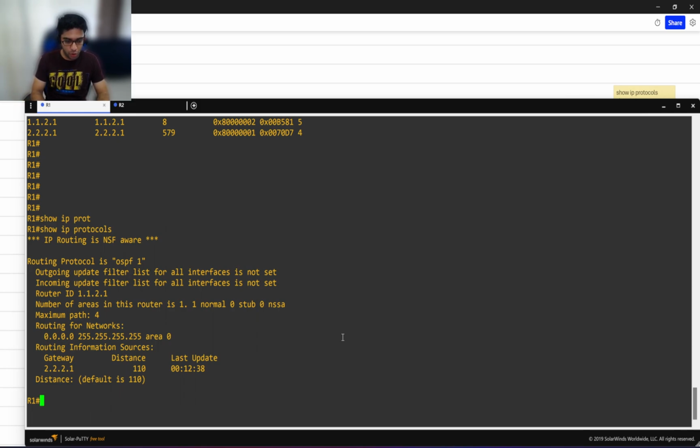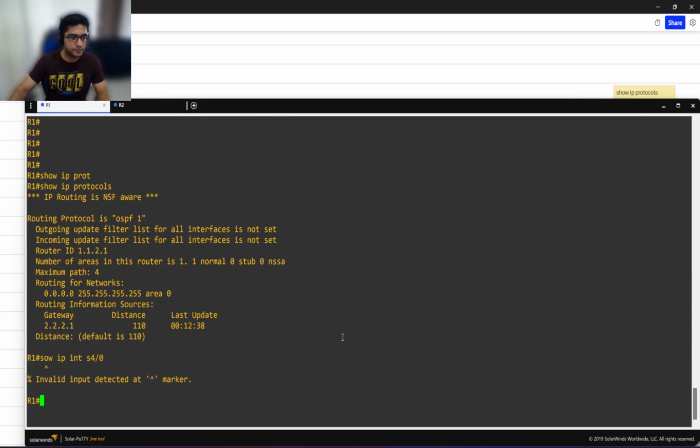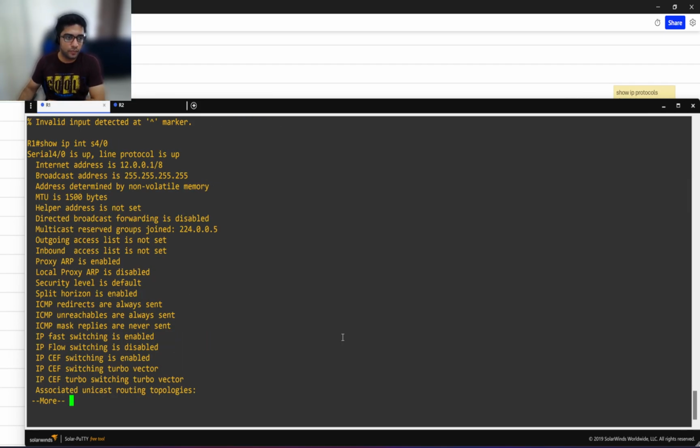And let's do a show IP OSPF interfaces. Or let's do a show IP interface first. Interface fast Ethernet 0. Right. Sorry. Show IP interface serial 4/0. So I did this command to show you one particular interesting line, that is multicast reserved groups joined 224.0.0.5.